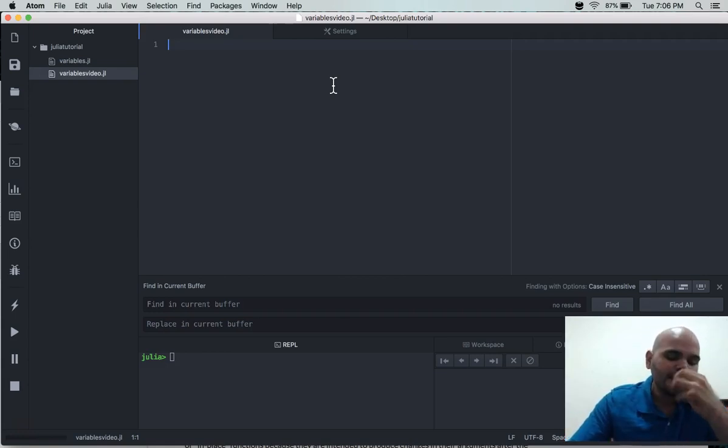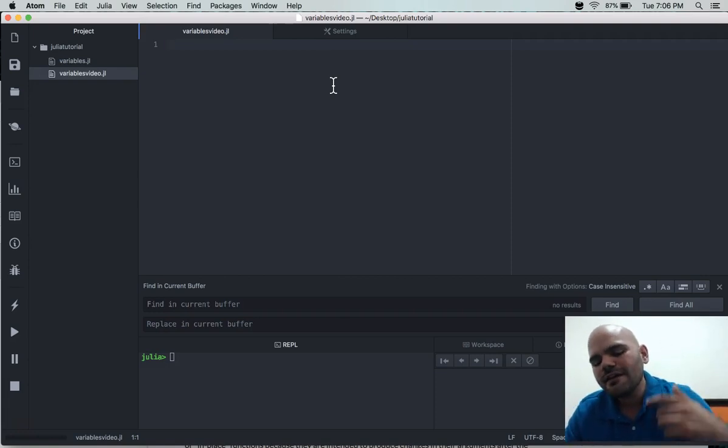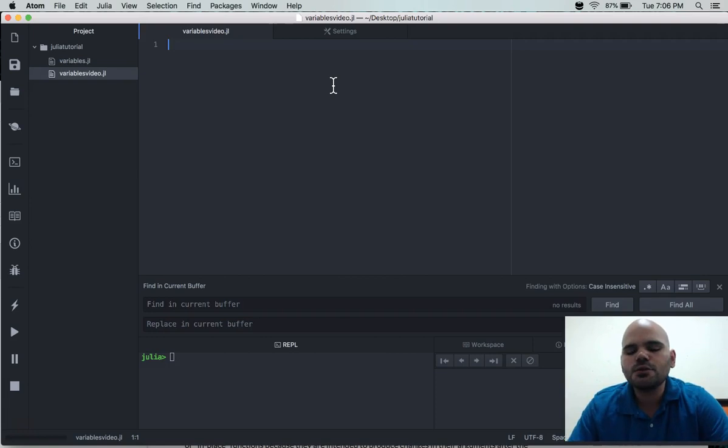So also it can be manipulated by a computer program, which we're going to do here using the Julia programming language. So how do we use variables in the Julia programming language? It's very easy. So the first thing I need to let you guys know is that whenever I type the hashtag symbol or the numeral symbol, it's going to allow us to type a comment in the Julia programming language.